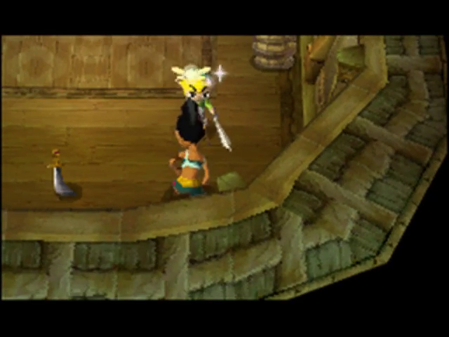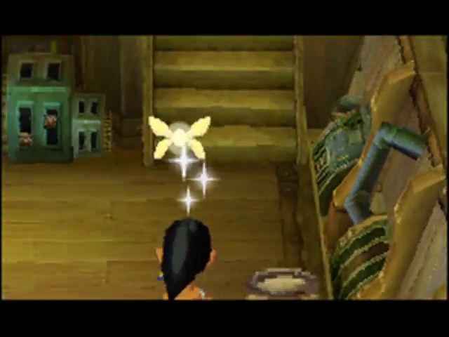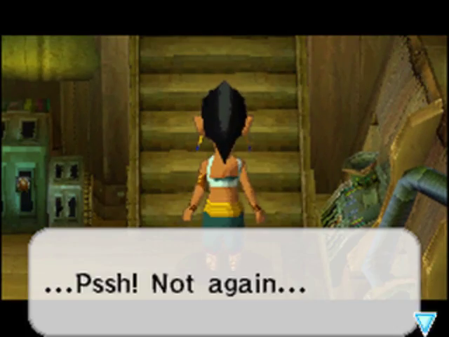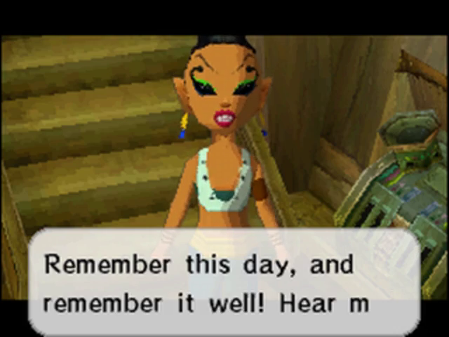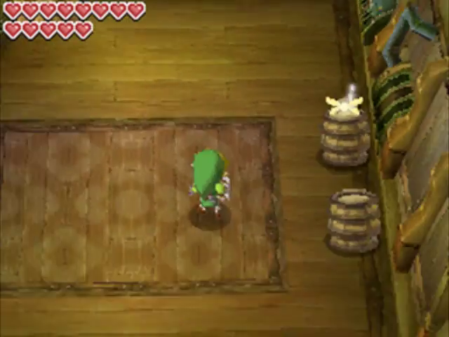Oh wow, we didn't even have to struggle with her, we just disarmed her before she could even back into a corner and beat the crap out of her. Alright, just a Jolene encounter, just for funsies. Alright. What's the point of this mechanic?